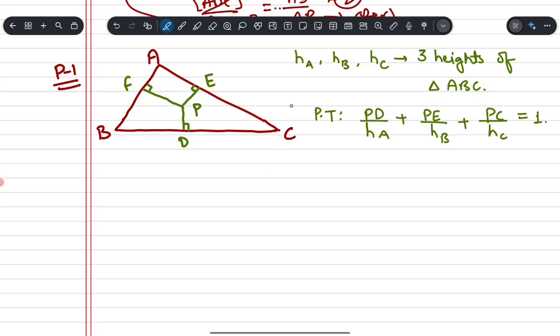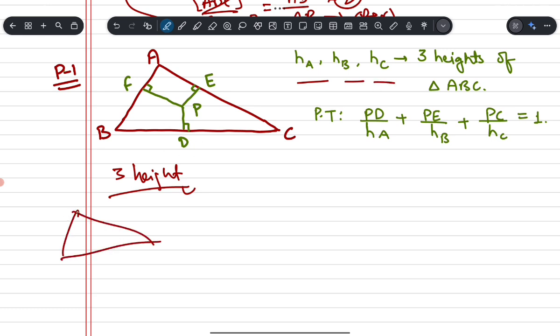We're basically provided with three heights, right? Three heights of the triangle. It's not very difficult to notice that a triangle has three heights, of course. I hope you know that. And if you don't, please learn to use your brain a bit. So this has three heights. Any triangle has three heights. Here you go. And all those are concurrent, right?